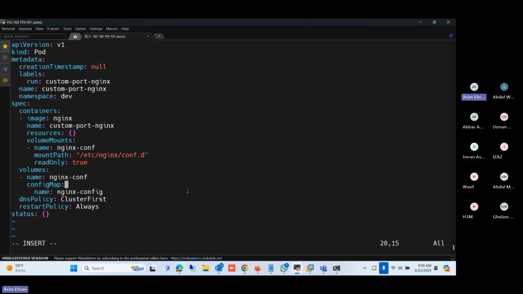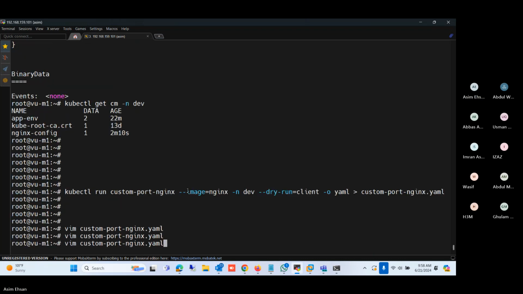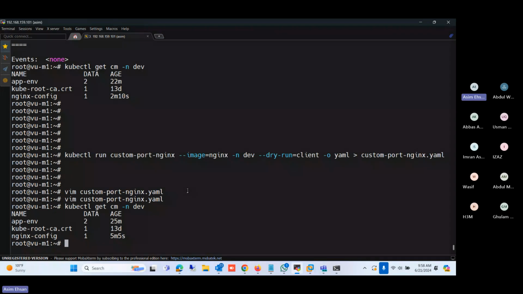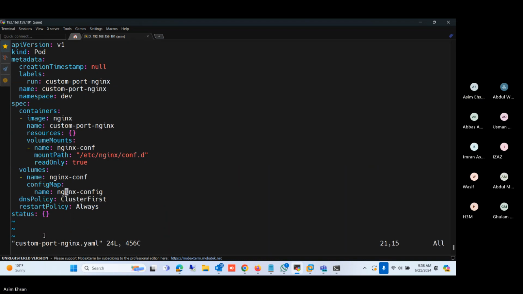DNS policy, okay, this is just so the config map nginx-config, just to avoid any spelling mistake.